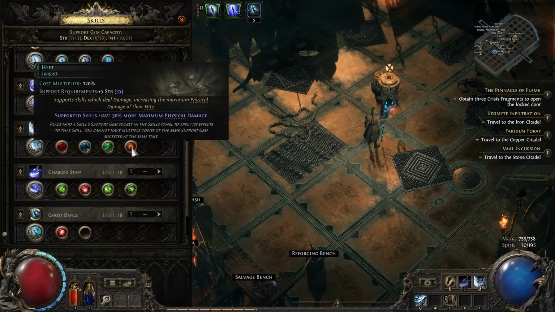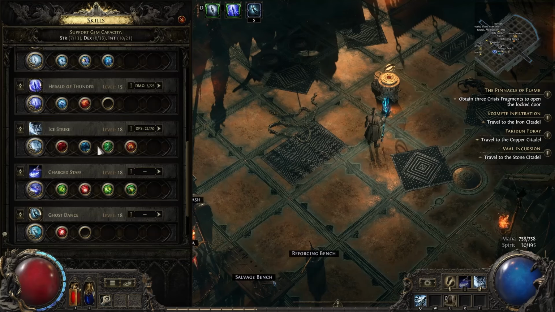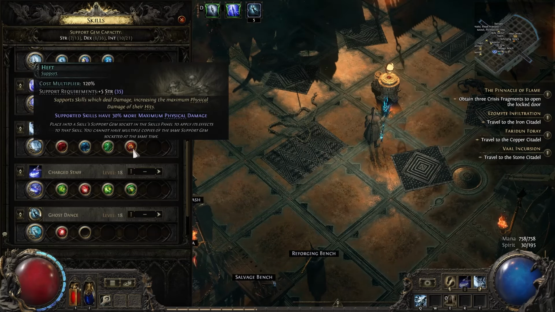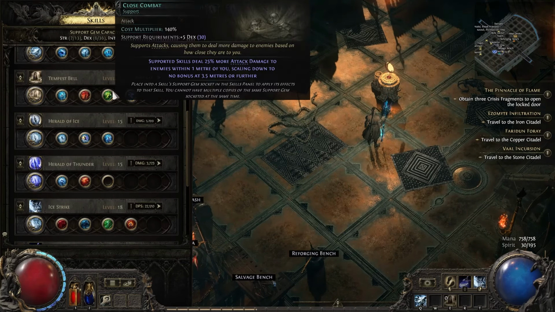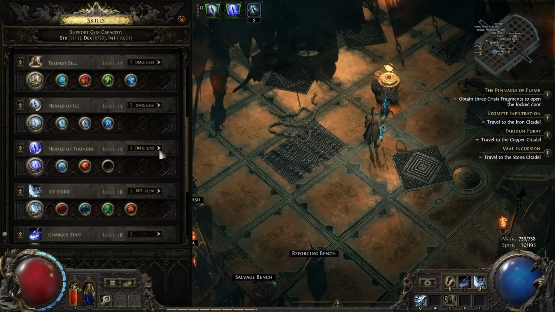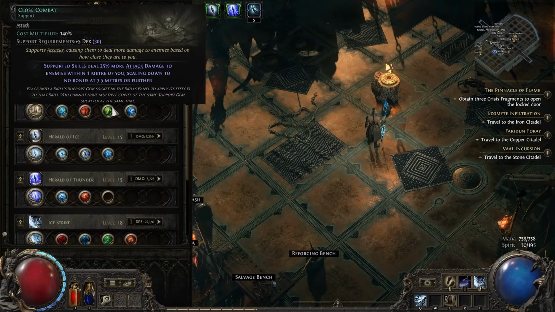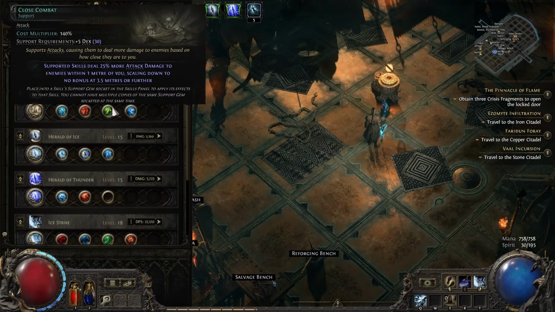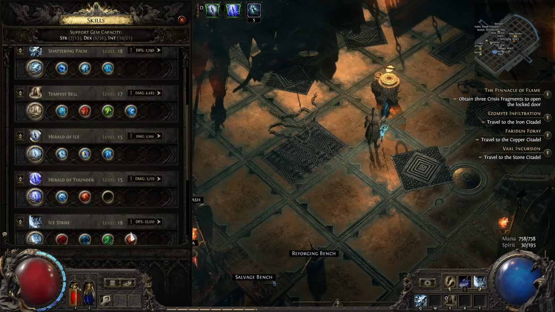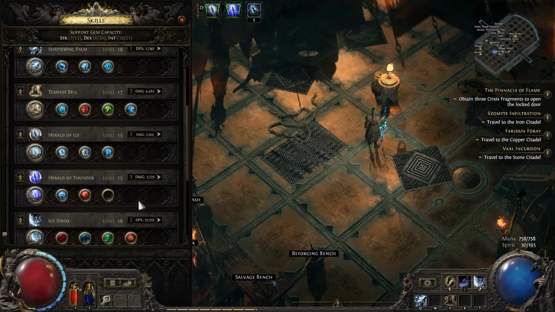There is probably a better gem for this, but I did have Close Combat in there, I think, originally. But the mana cost, I think, is a little bit more than 120. Yeah, it's 140. And I just noticed I was running out of mana. So that's the reason I've popped in Heft. If you've got no issues with mana, I'd put in Close Combat because it's 25% more attack damage all the time. It doesn't worry about what physical damage you've got on your Ice Strike.